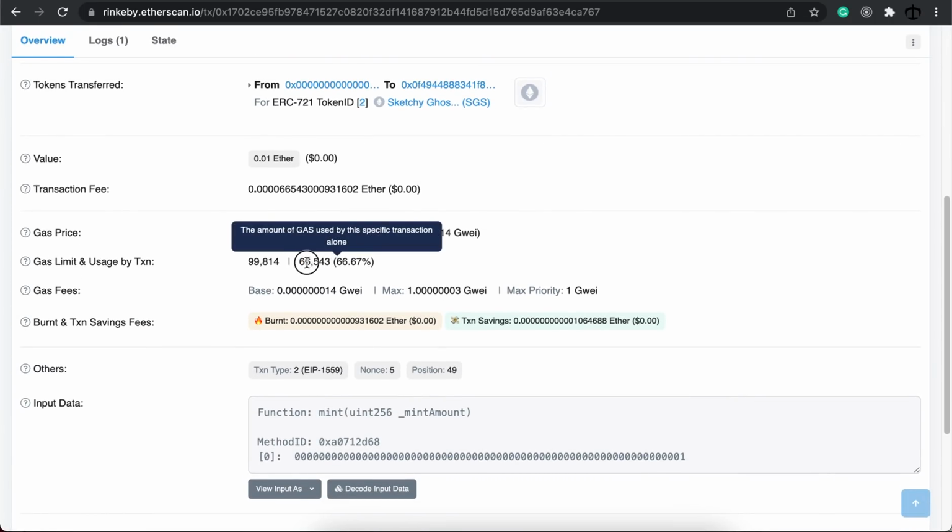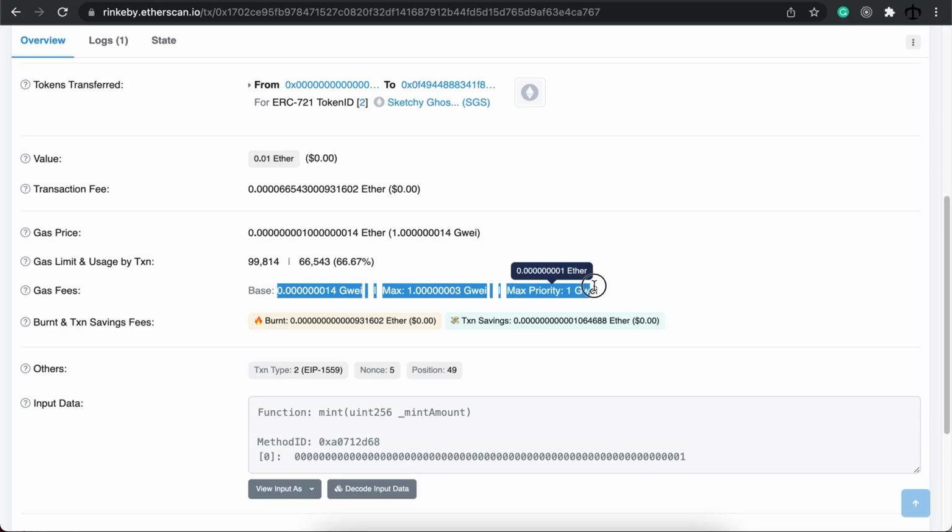Now, normally this will be way higher. And this is 66,000 gas limit that's been set. And this is obviously now not real prices. But to give you a comparison, this is about 33% of a normal mint with an IEnumerable contract. So you're saving about 70 to 50% depending on the time or the contract behavior on each mint. And the more you mint, the more you save as well. So this is just superb.